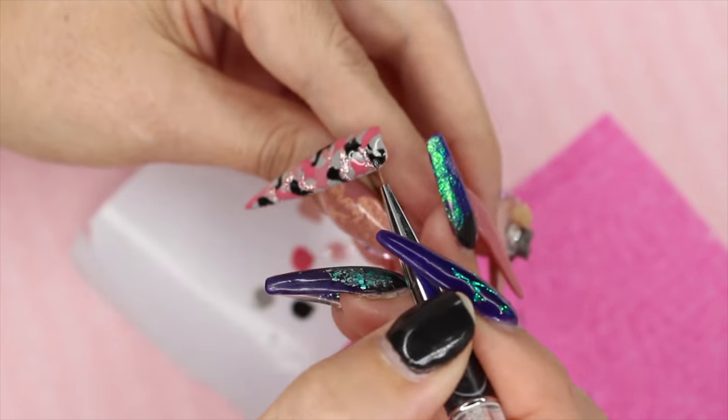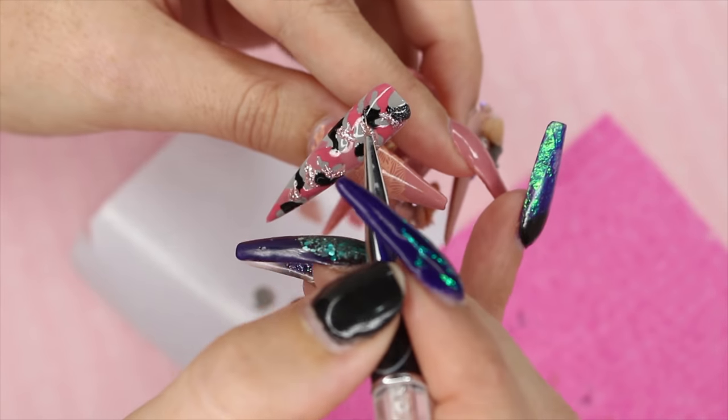So that's the rose gold sparkle done. And then I'm just going to go in with Black Magic on top of the black.